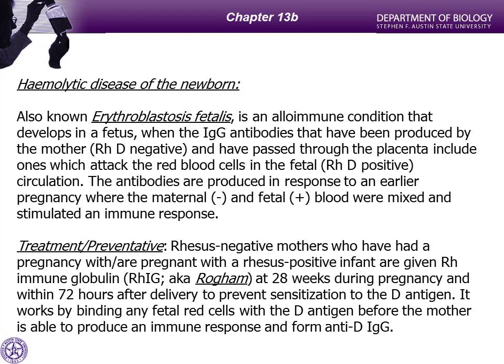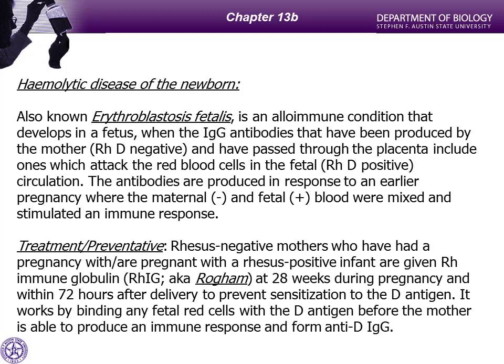So how is that prevented? Well, when you have an Rh negative mom and she's pregnant, just before she goes into the delivery room, if not a day or two before, she gets an injection of a substance called Rogam. Rogam is ready-made antibodies against Rh factor, so that if any of baby's blood is mixed, again, just a statistical chance, there's much more likely a chance that that artificial antibody is going to bind to the Rh factor than mom's own B cells, and so she will never have a primary immune response.